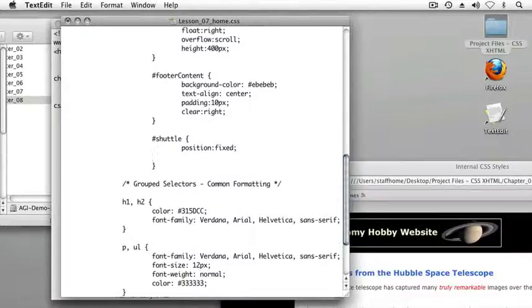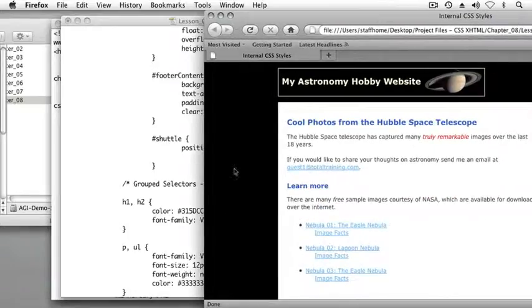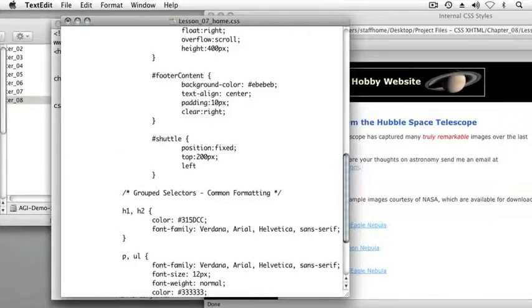I would like this image to come in on my page 200 pixels down from the top. But since I only want to see the nose of the image, I want to shift the image essentially off the page. So I'm going to shift it from the left, not inward, which would be a positive value. I'm going to shift it left side, which will be a negative value. So, from the top, we said we'll move the image down 200 pixels. And from the left side of our page, we'll shift the image negative 80 pixels.